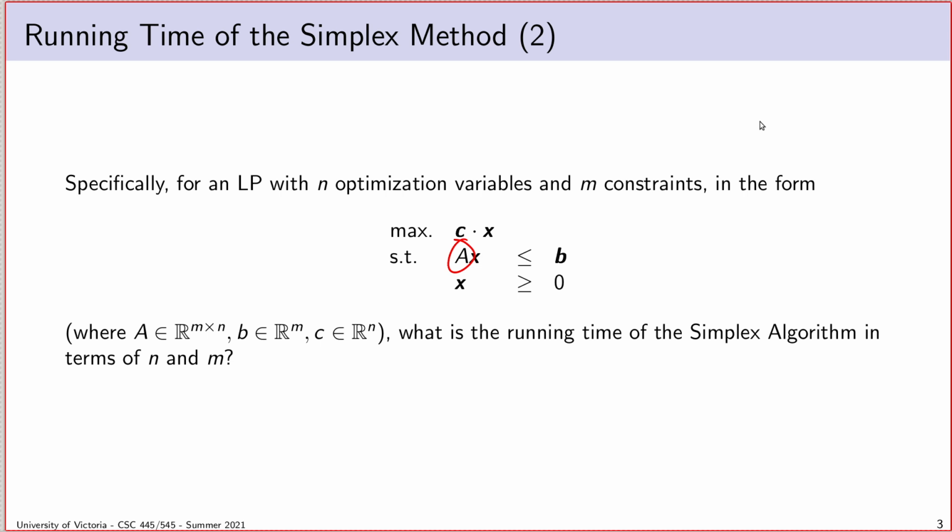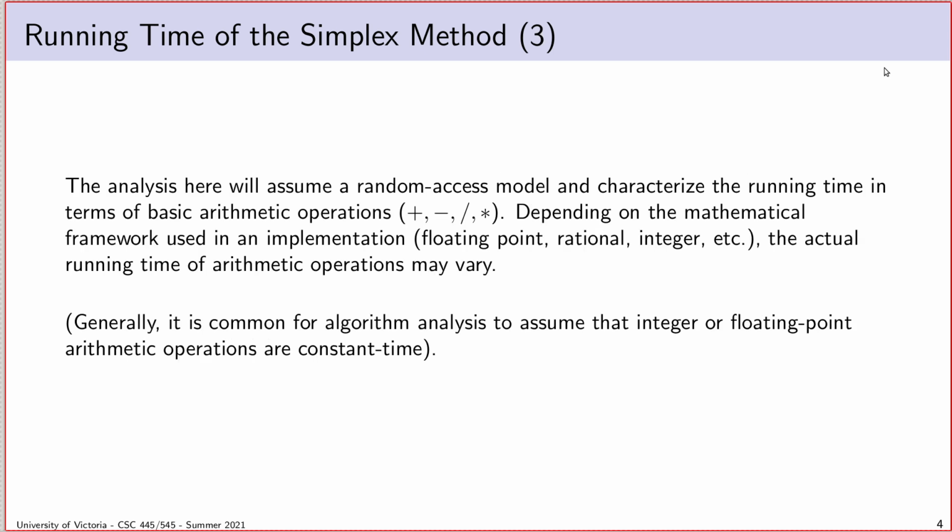It turns out that if we know that in advance, we can plan ahead. We can design algorithms that are faster on sparse systems of constraints. So of course that impacts the running time in a more specific case, but all I care about is the general analysis. If all you tell me is the number of variables and number of constraints, how fast or slow can I expect the simplex algorithm to be? The other side of the coin is, what does it mean to analyze an algorithm? And what this slide is actually saying is we're going to do the same level of analysis that you would do in CSC 225.